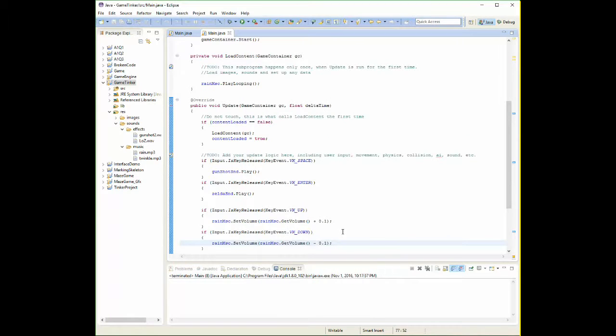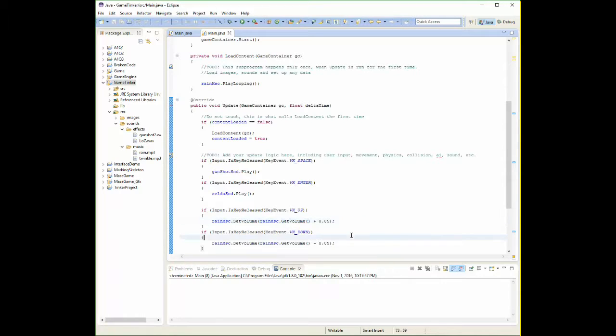If you find it's going up too fast or down too fast, all you have to do is change this number. So instead of going up by 10%, maybe I only want to go up by 5%, giving me a little bit more flexibility in my program itself. You may want to give the user the ability to adjust their volume settings. We've all played games that allow us to do that. Similarly, if you want to implement a mute button, all you have to do is set volume to 0 and the thing is just muted. Simple as that.